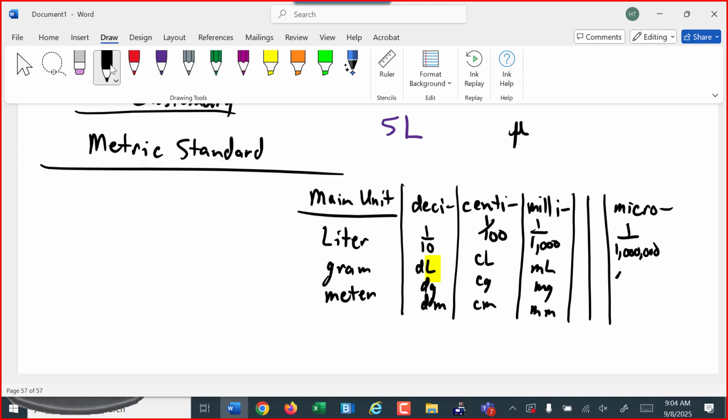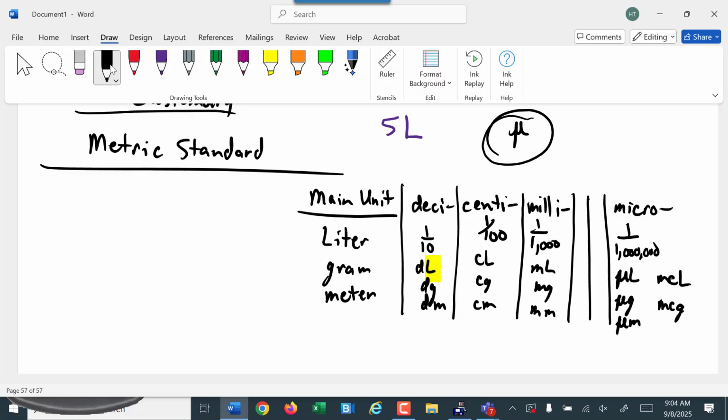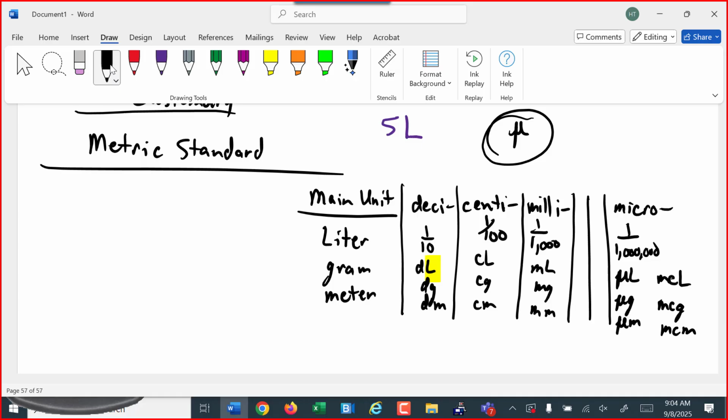So you could see the abbreviation milliliter, milligram, millimeter, meaning a millionth of each of those units. Or in fields, and the medical field is one of them, where you have to keyboard a lot of information into the computer, well, that symbol isn't a standard key on the keyboard, so some fields tend to use MCL for microliter, MCG for microgram, and MCM for micrometer, just so that they don't have to go through the process of copying and pasting that Greek letter mu into whatever they're keyboarding in.